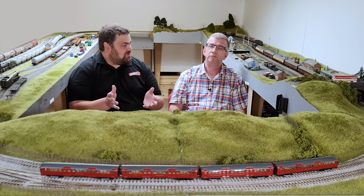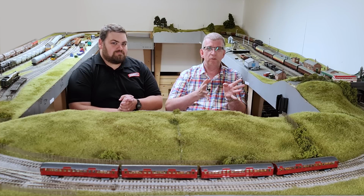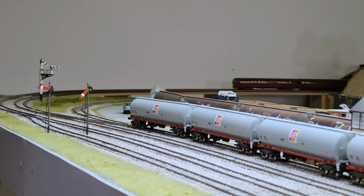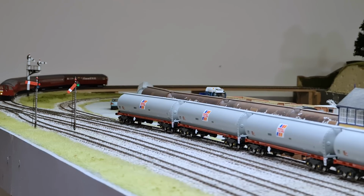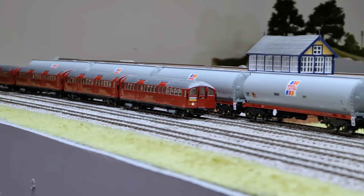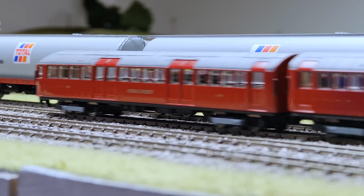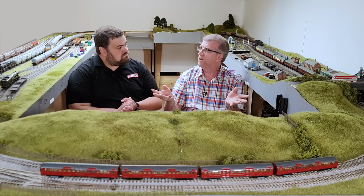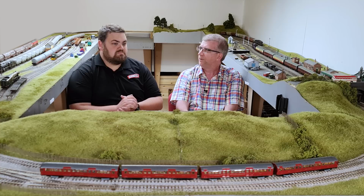So Mark, the tube stock is rather unusual. Why have we got it here on the layout today? So this particular model has been out for a short while because EFE have reworked it, turned it into a motorised four-car set with power bogies at each end of the four-car unit. But this particular model has been kitted out with digital sound and also directional lighting as well. The model as supplied is motorised, it has interior illumination, it doesn't have working lights at the ends and obviously doesn't come with the sound fitted, but this is one that's been pre-fitted with all the various gubbins.